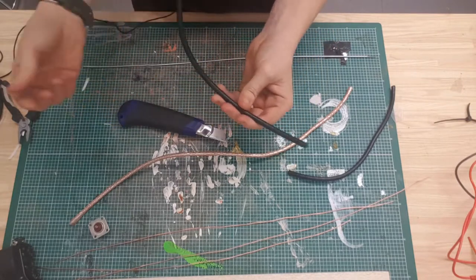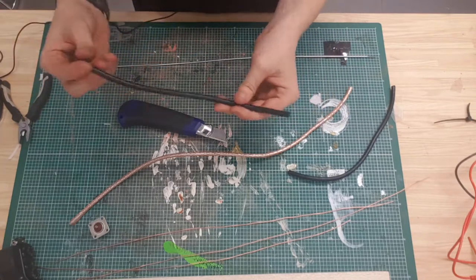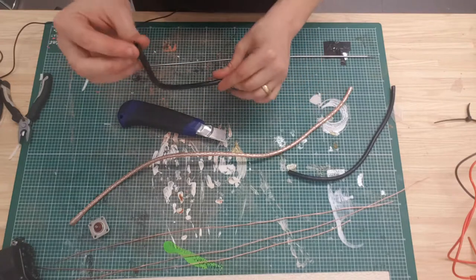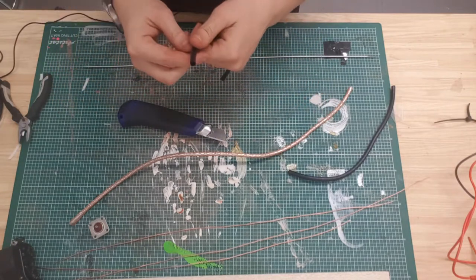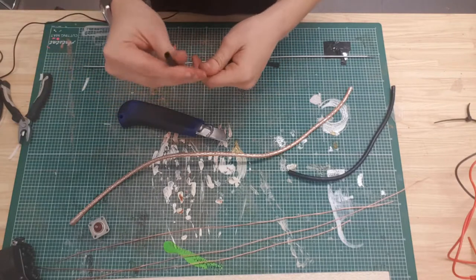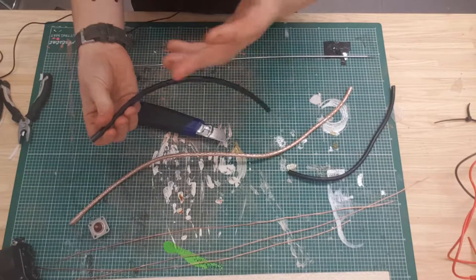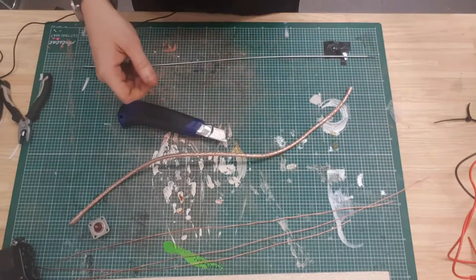It's cable shielding. If you do any sorts of electronic projects, you can use that a bit like heat shrink, just to cover and protect cables. It's also plastic. I don't know whether this would shrink in heat, like heat shrink would, but yeah, you could try it. But I usually hold on to them.